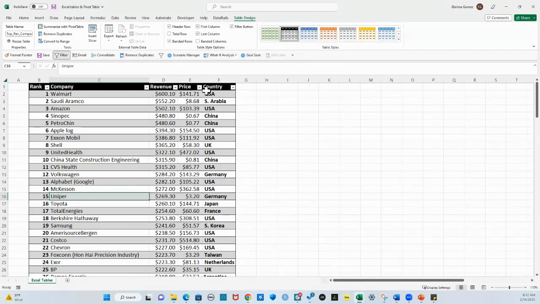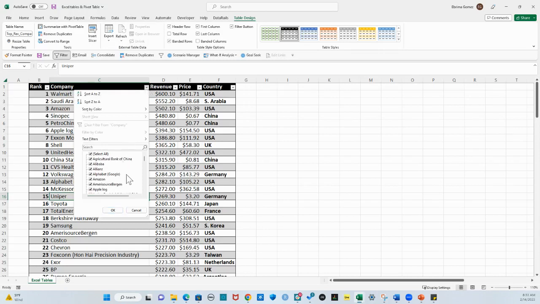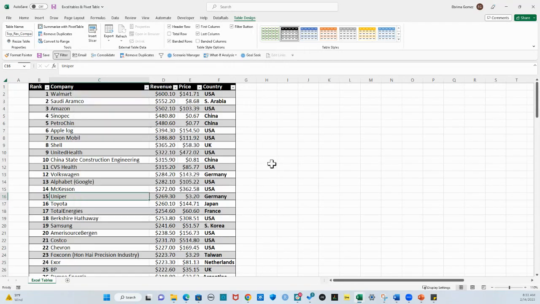So then you realize that one of the key things with Excel tables is your ability to filter, right? If you look at this and you want to filter, for example, a certain company, it's easy. You literally can just filter through and pick the company you want to look at. And you could decide to sort it A to Z, Z to A. You could sort by color and you could do additional filters, especially with the numbers.